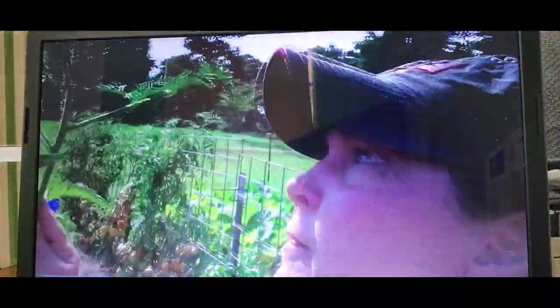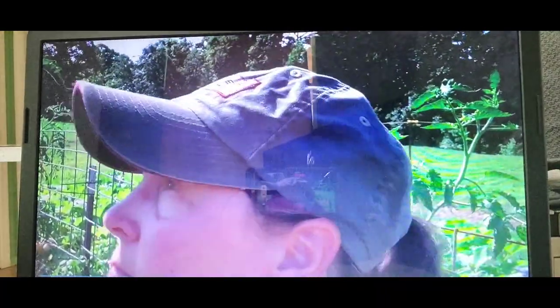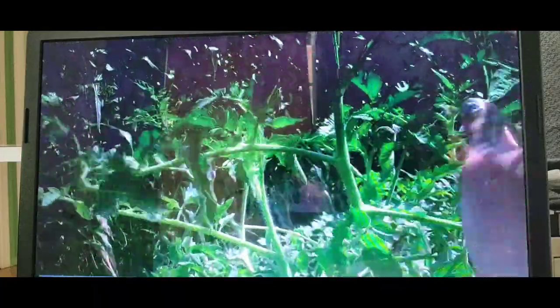Y'all, this plant right here, let me show you. See this plant? I'm having to look up at this plant. It's taller than my head. So see? And look at this. It's got new growth. I'm getting new blooms. Look. Y'all, the sun's in my eyes again.